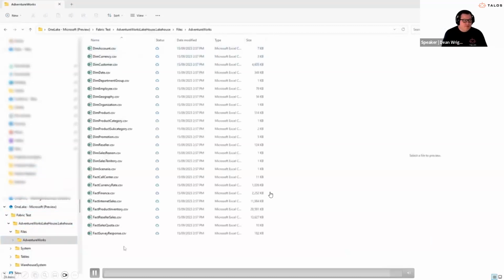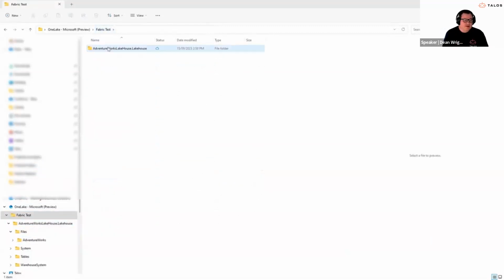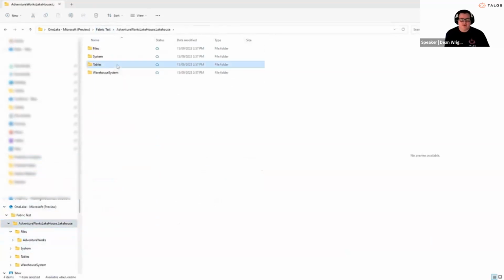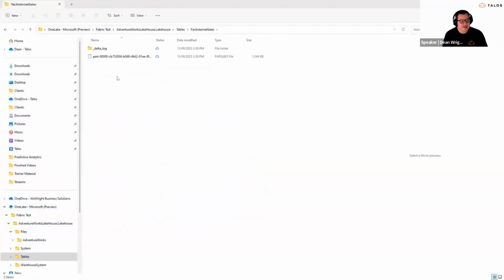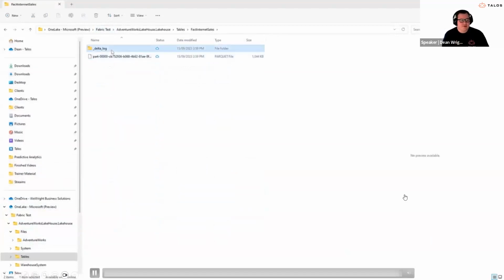What we can see now is utilizing the OneLake Explorer, much like what you have with your OneDrive, is that you have a folder and files format here that we can see. So we can see all the tables that are underlying there, and then also be able to see the different Delta files and everything inside our LakeHouse.